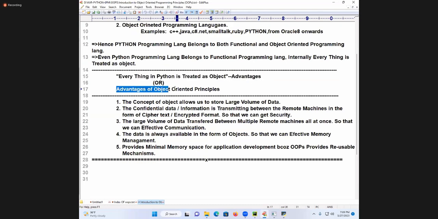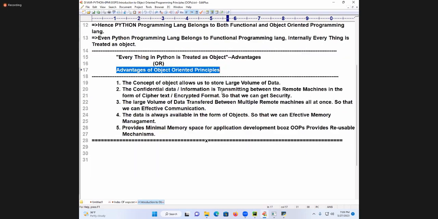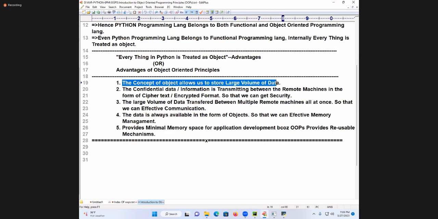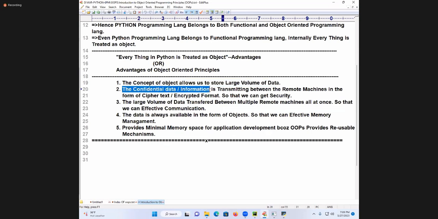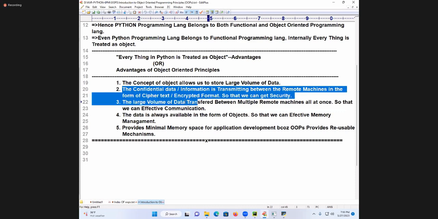Advantages of object-oriented principles. The concept of object allows us to store a large volume of data. The confidential data or information is transmitted between remote machines in the form of ciphertext, encrypted format, so that we can get security.